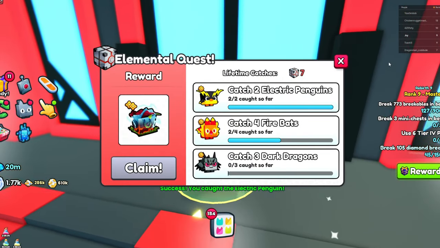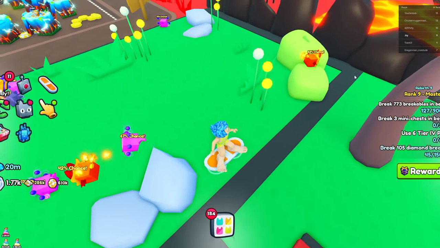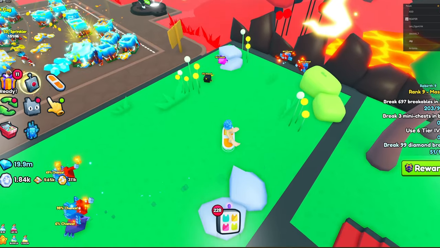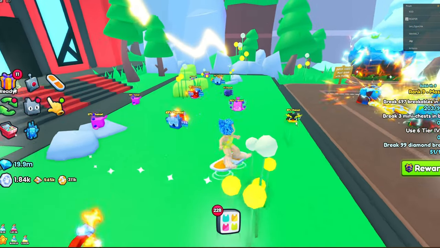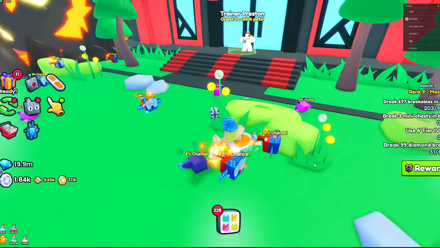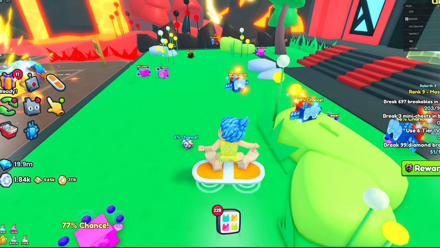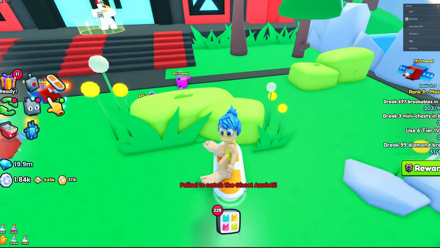So, now we have to catch 2 more fire bats. This is a 50% chance, so that's going to be pretty hard to catch. Okay, so we weren't able to get that one, but let's try one more, then I'm going to open up some eggs and see if we can get something good. So, okay, let's check. 6%, this is going to be really hard to get. No, we didn't get the goose axolotl, no.